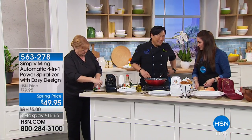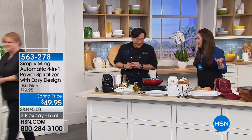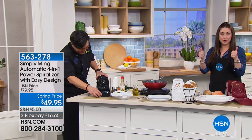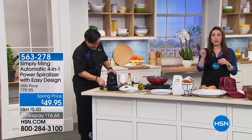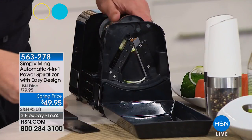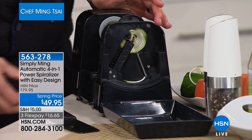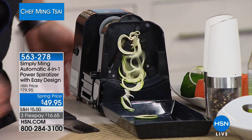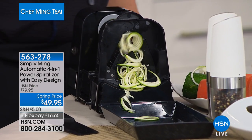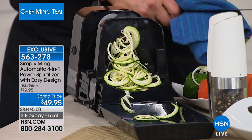Before we get to all of that, your spiralizer. I'm so excited we have a few left. This was a huge Today Special for the chef, right? We launched it in November, sold out. So the chef brought it back and he's doing the Today Special price again. This is your opportunity to get, hands down, the easiest spiralizer on the market. Spiralizing vegetables and potatoes — the pastas out of the veggies — it's so popular right now, and you've made it so easy.